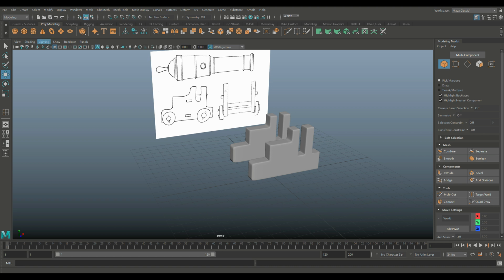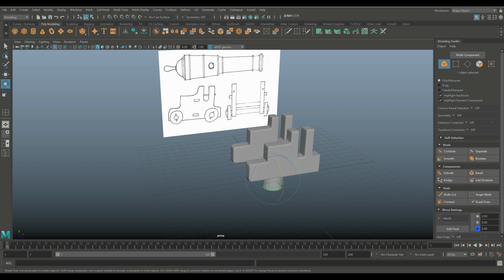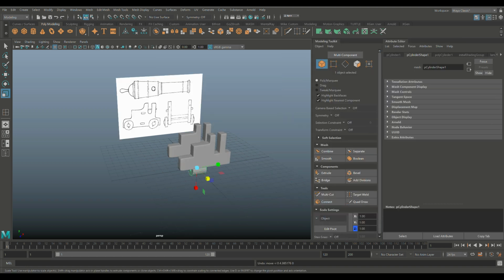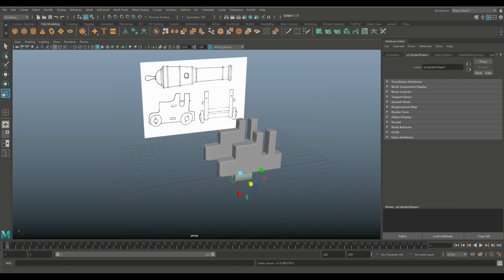So for that, we'll take two simple rods. We'll take a polygon cylinder. We'll hit E to rotate. We'll hold down J to do so. We'll hit W to pull that up. Let's hit R to scale that down. And actually what I'll do is I'll open up the attribute editor. Let's close the modeling toolkit.